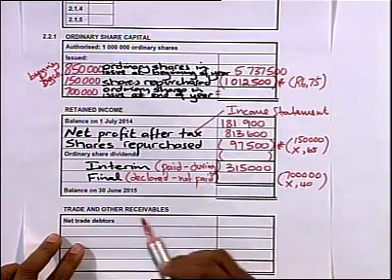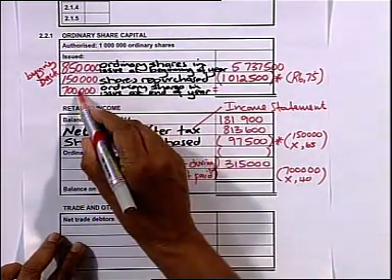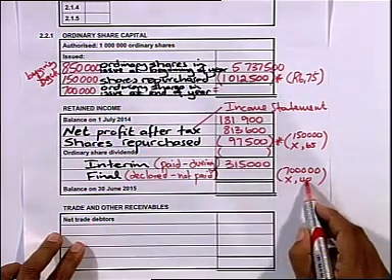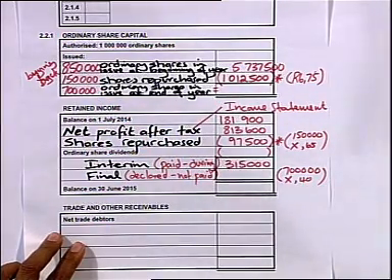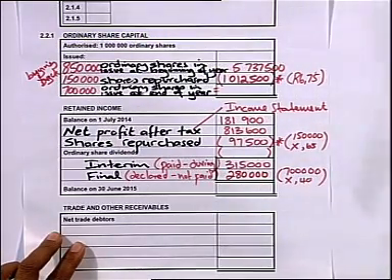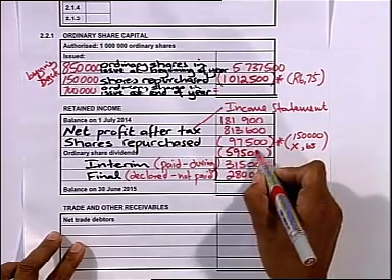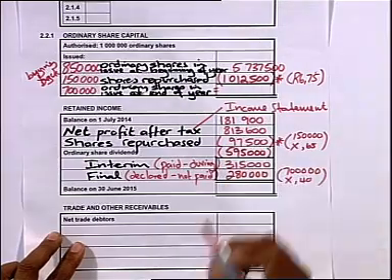I'll answer that question. So I take 700,000, which is the number of shares after the repurchase. I times it by the 40 cents. So I take 700 times 0.40, and I get 280,000. I plus my 315,000 to that, and I get 595,000 rand. It's a negative amount.